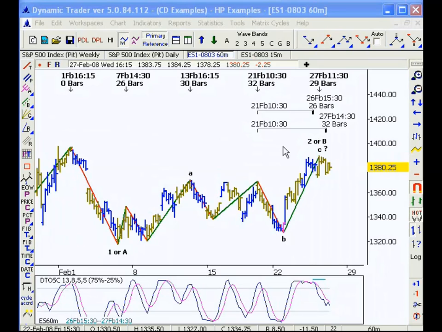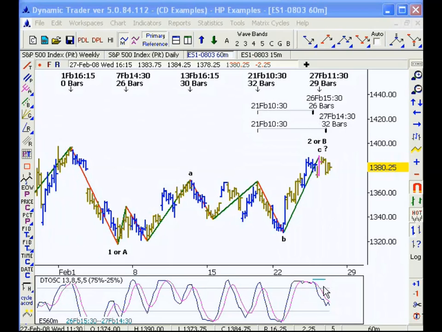This is our time band for a high based on the recent high to high cycles. I've counted over 26 bars, and I've counted over 32 bars from the last high, and we can see that high to high time band is between 15:30 in the afternoon on the 26th and 14:30 in the afternoon of the 27th, and the recent high on the 27th is right within those time counts, high to high.